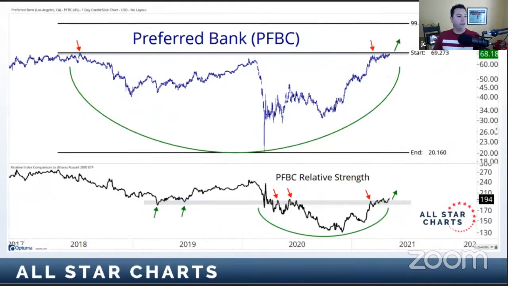And then this is a really interesting one. This is one of my personal favorites. This is Preferred Bank, PFBC. This is a mortgage lender. It's still below our level of 70. So if it's below 70, leave it alone. I only like this long if it's above 70 because that puts us above the 2018 highs. And just to be clear, it is a $1 billion market cap. So it just squeezed into our scan.